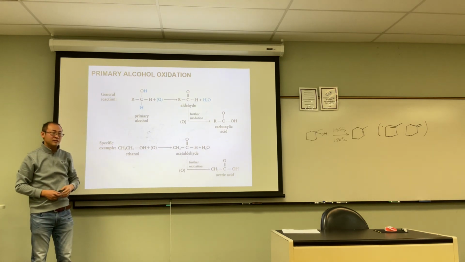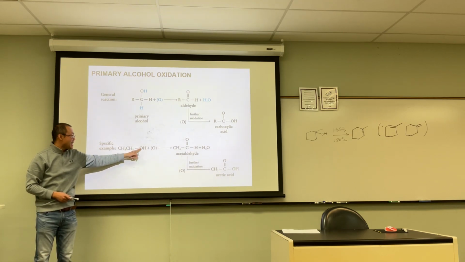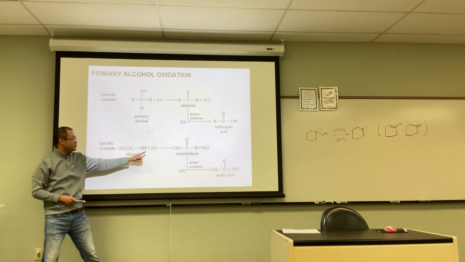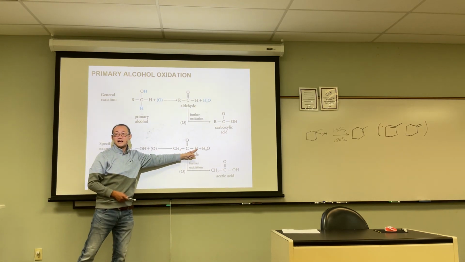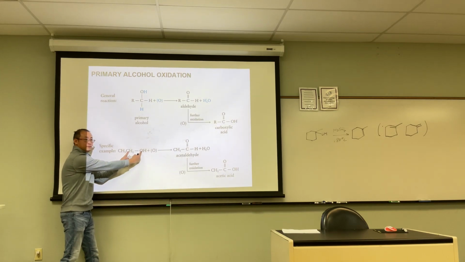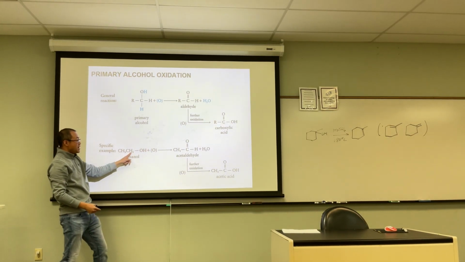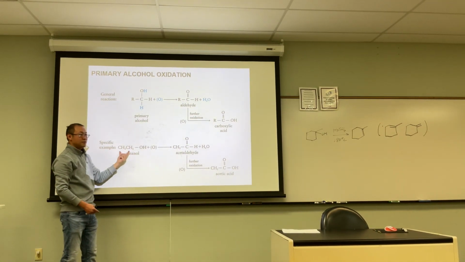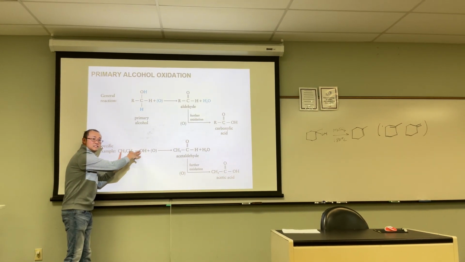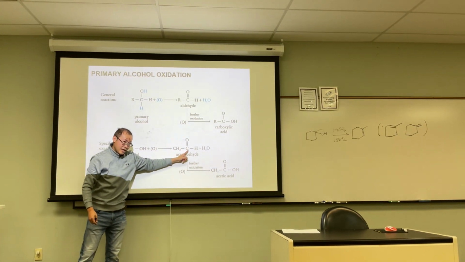The bottom one is an example of a primary alcohol. You can see that this is ethanol. Take the H from the O, take the H from the C, what do you get? CH3, C=O double bond, and one H. Do you guys see that? Between the C and O, you make a double bond. Is that right? But you have to take the OH's H away, and one of the H's away from here. That's why the CH2 now becomes CH. You can see that? Total two carbons, but the reaction is happening between the C and O. Make sense?